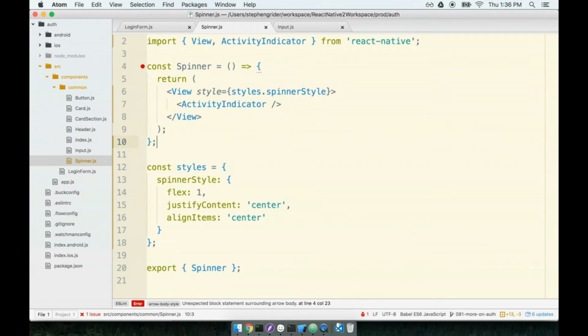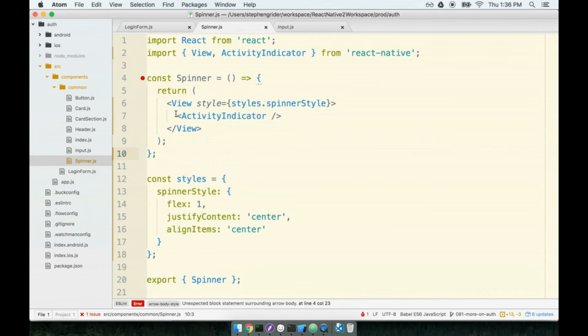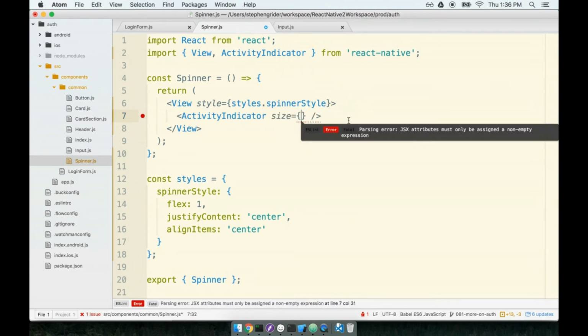Okay, so this is pretty much all we need right now to at least get a spinner on the screen and make sure that it's nicely centered. There is one last thing that we need to do here. The ActivityIndicator, by default, has two possible properties that you can assign to it. Well, actually, I should say one property, and that property has two different options. We can pass a size property to the ActivityIndicator, and that indicates whether we want this to be large or small. We can either say I want a large spinner, something that takes up a decent amount of space on the screen, or I can pass in small, in which case we'll get a much smaller spinner to appear.